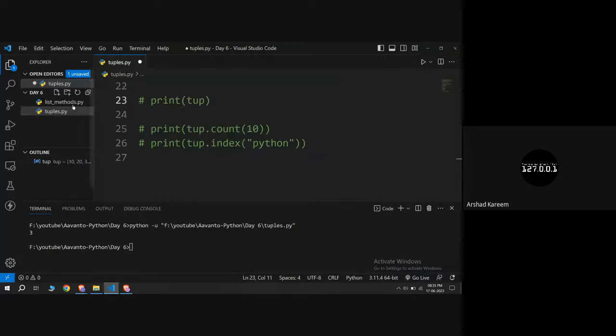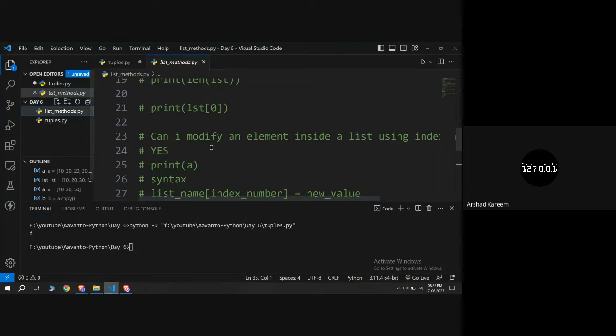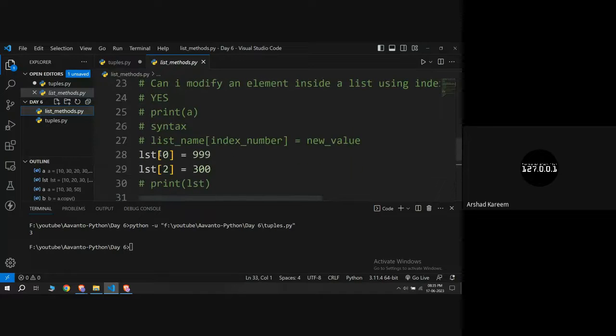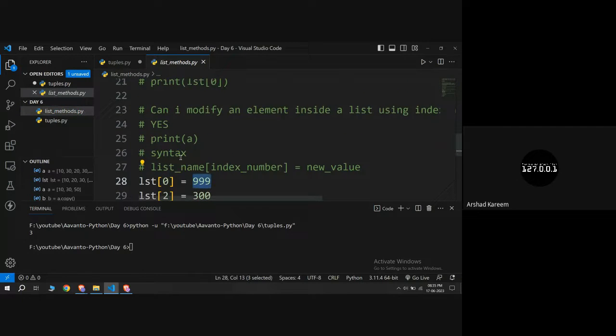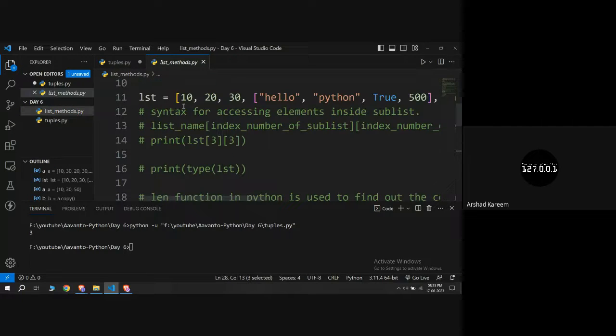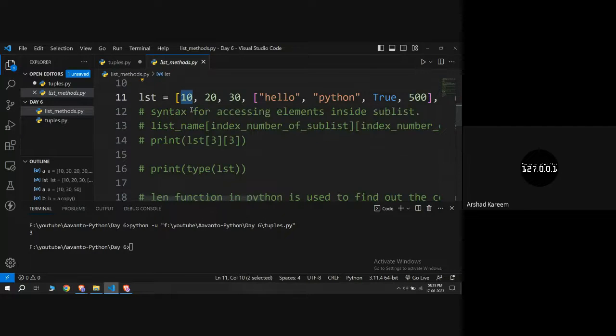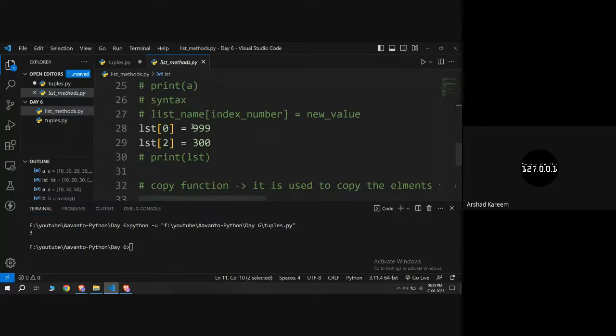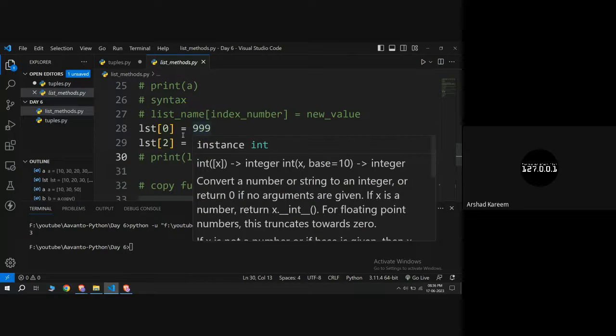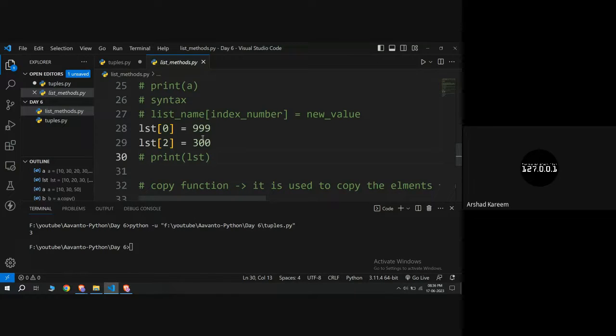Here, I have shown you how to change the values, right? So using index numbers, I am changing the values. I am changing the value 10. In index position 0, I am having 10 here. So I am changing the value at index number 0 to 999. If I print the list, I will get 999 as output. Let me uncomment this line. Let me print it. So you can see here I got 999 at index number 0.